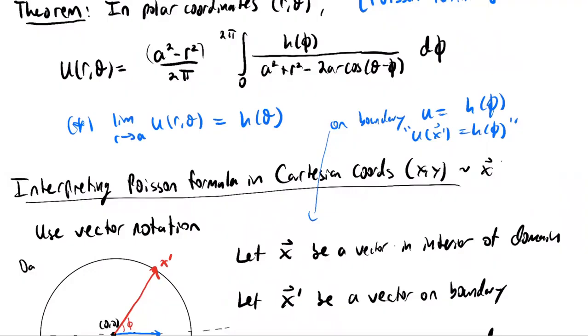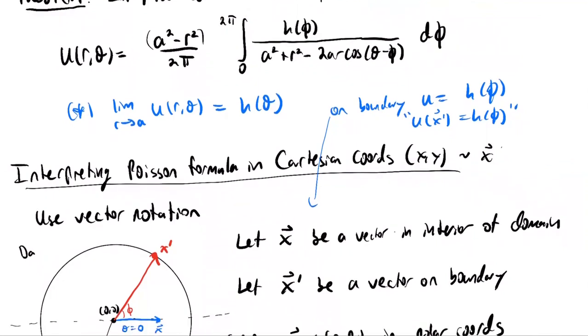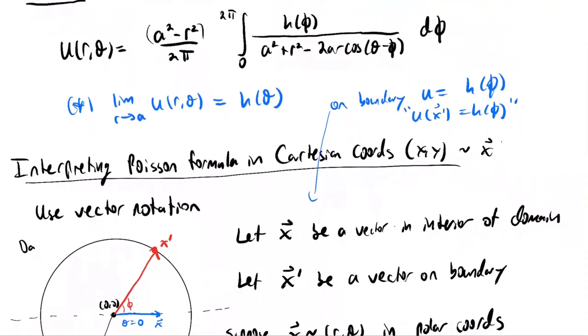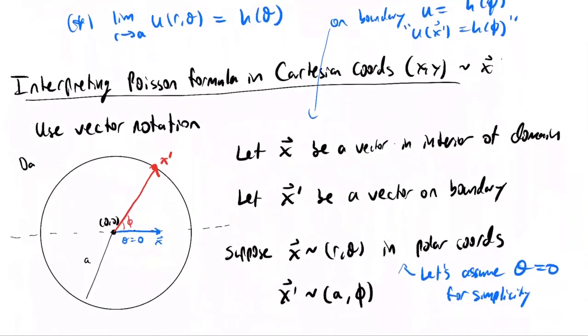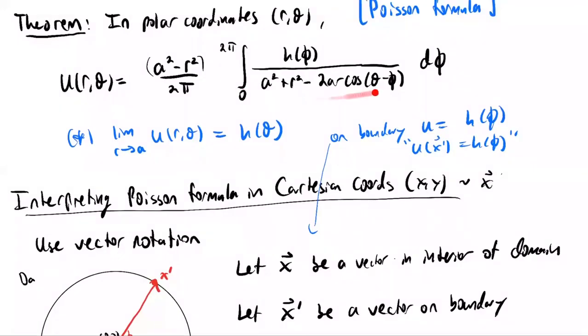Right, and so in order to make this more precise, we have to actually try to interpret this as a line integral along the circle of radius a centered at the origin. So I have here x prime being integrated along this circle. We're trying to think of this as values of h as phi ranges from 0 to 2 pi. In order to make this precise, we have to view this integral as a line integral along the boundary of the disk, which is the circle. And so this is what we're going to do.